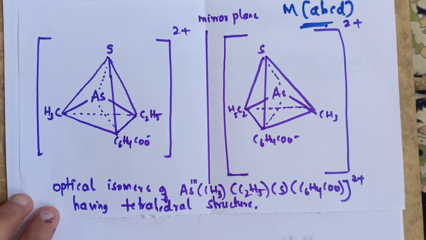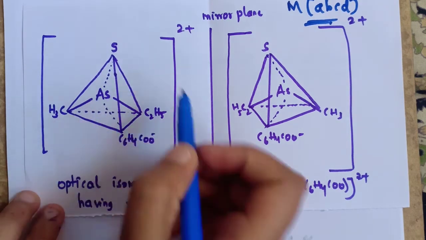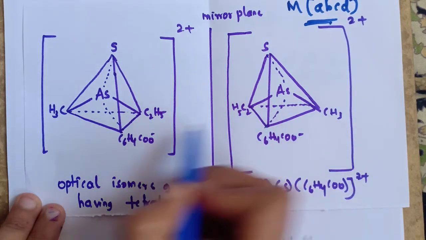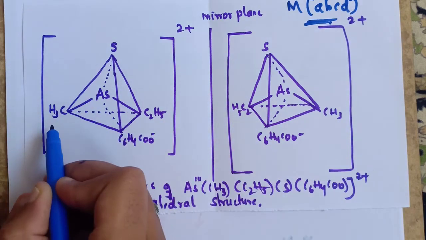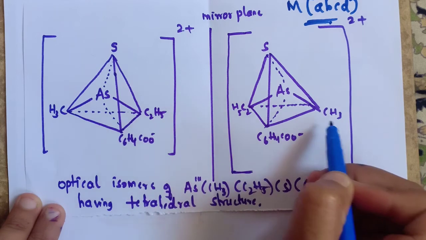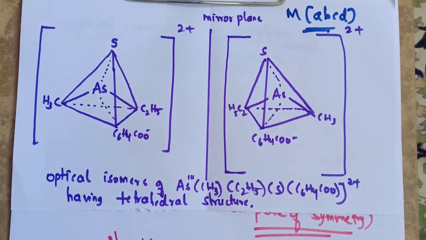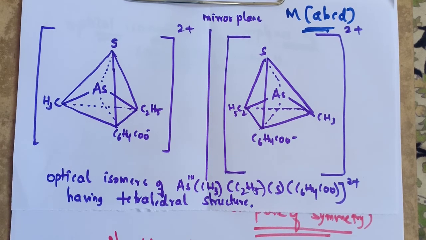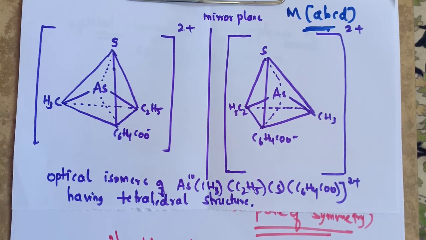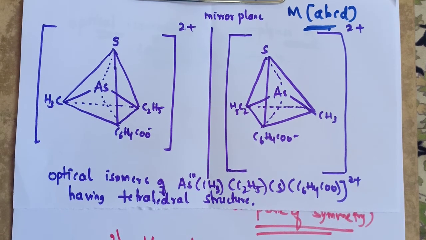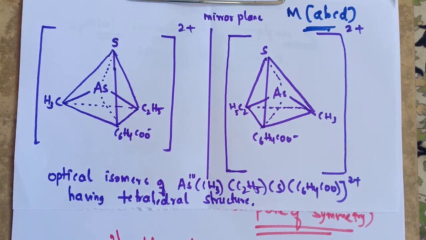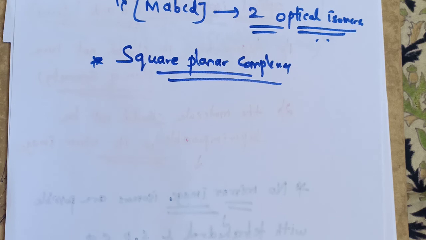It exhibits optical isomerism and has tetrahedral geometry. You can observe that it has As as the central atom with CH3, C2H5, S, C6H4COO as ligands. In its mirror image, where one side has C2H5, the other has CH3, and C6H4COO- is also present. This complex is said to be optically active and has optical isomers because it does not have a plane of symmetry — it is an asymmetric molecule containing all different ligands and cannot be superimposed on its mirror image. So this complex of type MABCD has optical isomers.